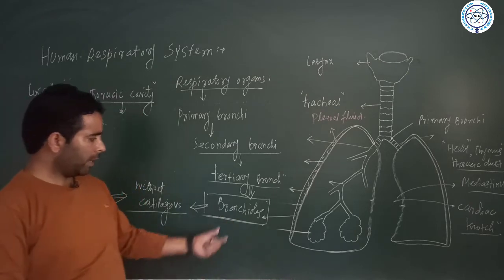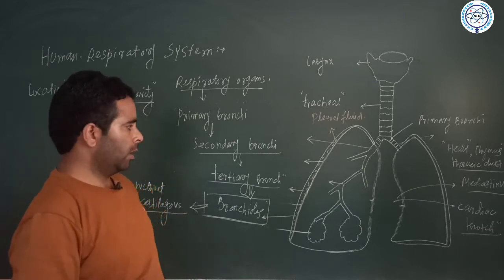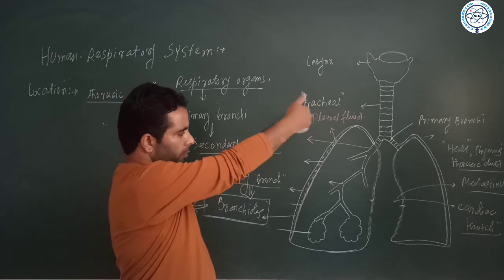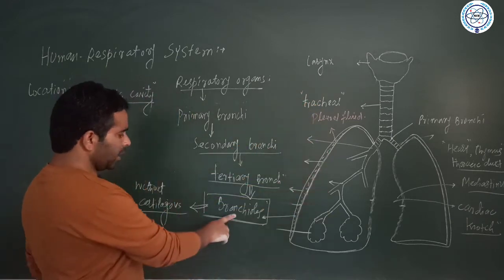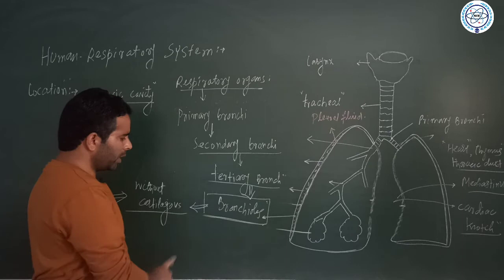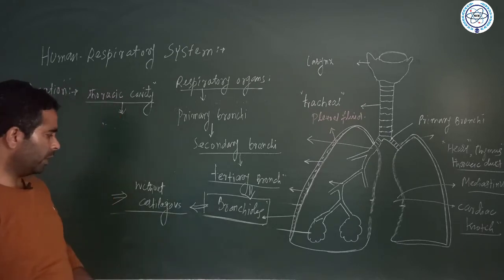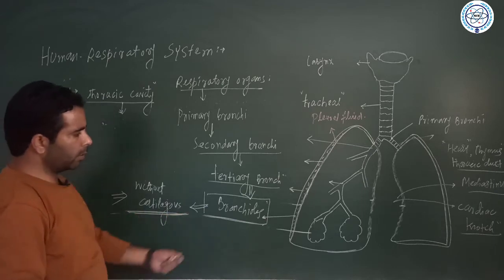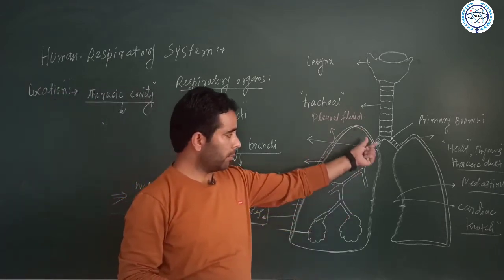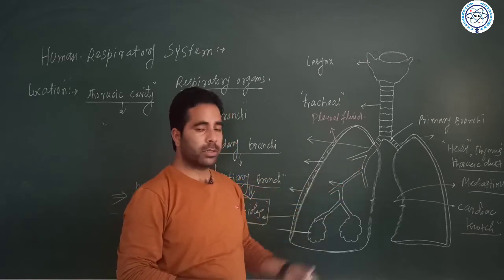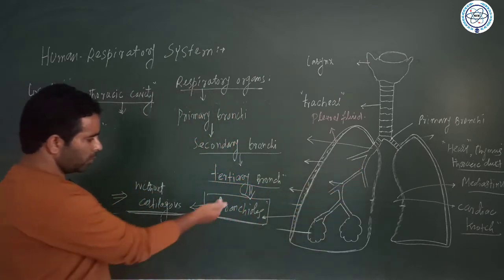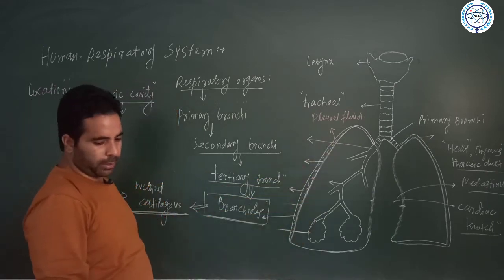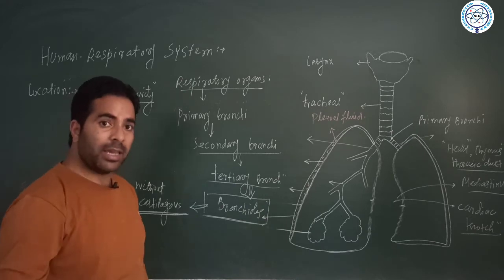And one more thing, their epithelium is very, very thin. If we compare that pseudostratified epithelium with the trachea and the primary, secondary, tertiary bronchi, the epithelium of the bronchioles is very, very thin. And there is less mucus secretion in the bronchioles than in the primary, secondary or tertiary bronchi. So these are some changes associated with the bronchioles when we compare them with the other bronchi.